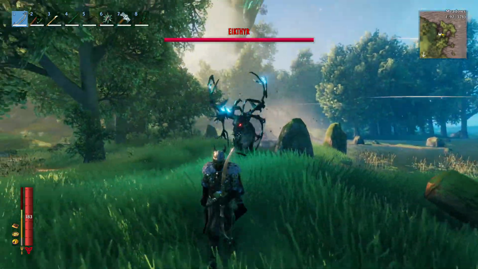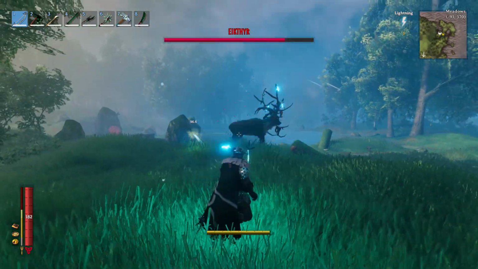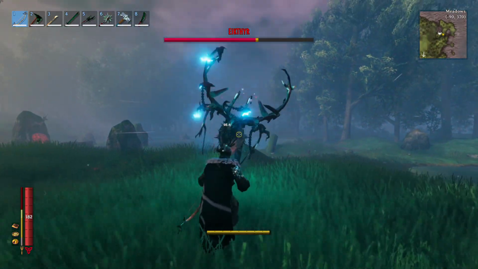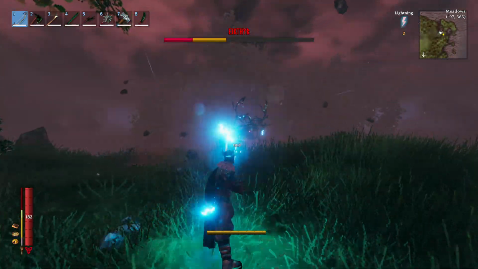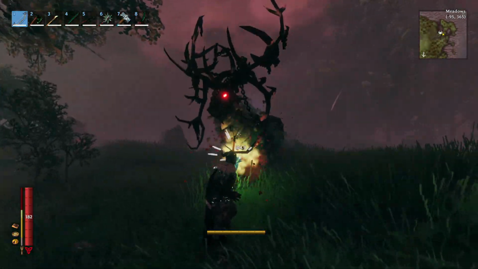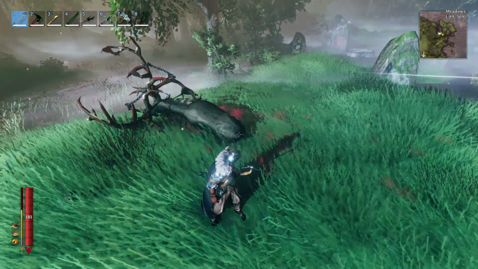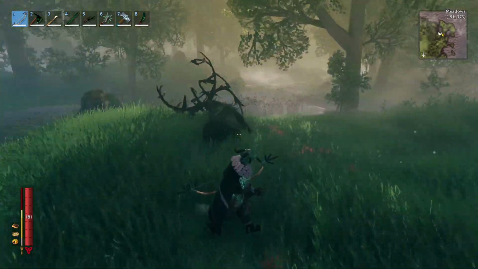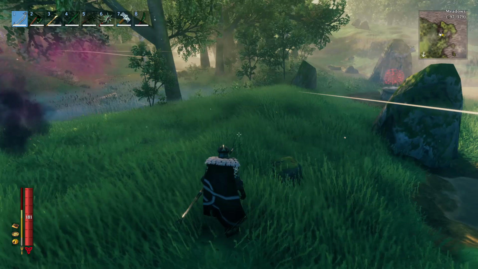Okay, so we got Eikthyr in, and we're just going to shoot the bow at him. It did 96 damage the first time, 98, 99, 111, and 104. So the max it did was 111. It did between 90 and 111 every single time. Now let's spawn him in and use the axe and see what kind of damage that can do.